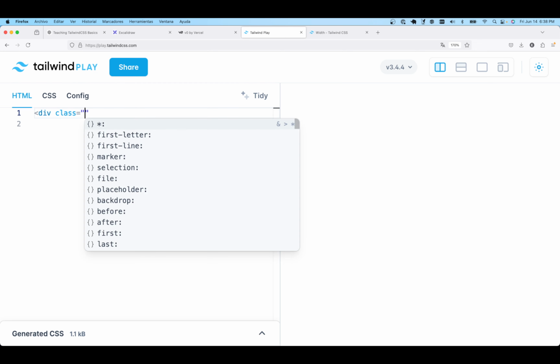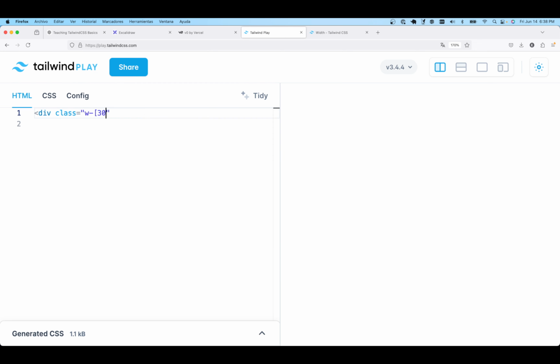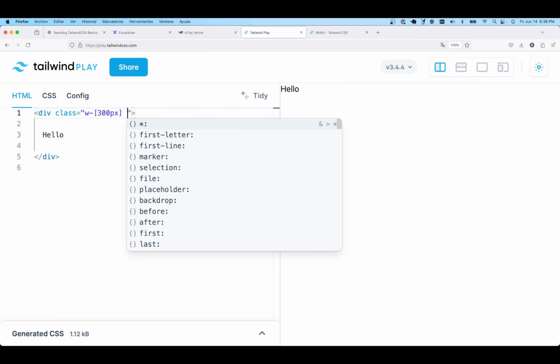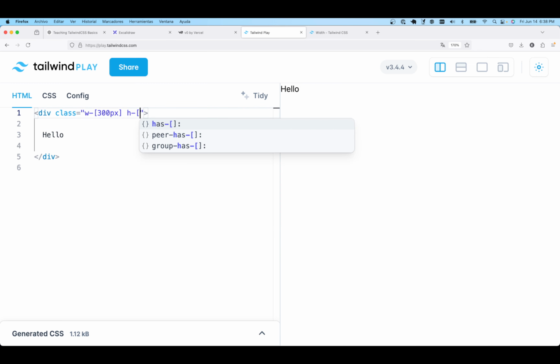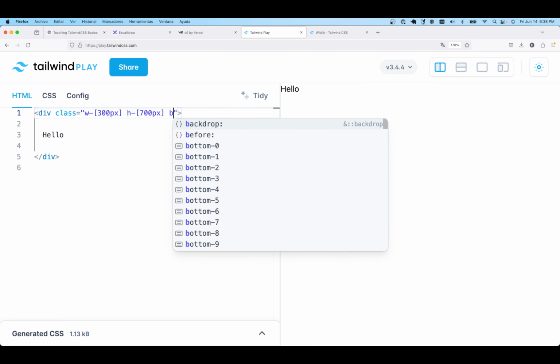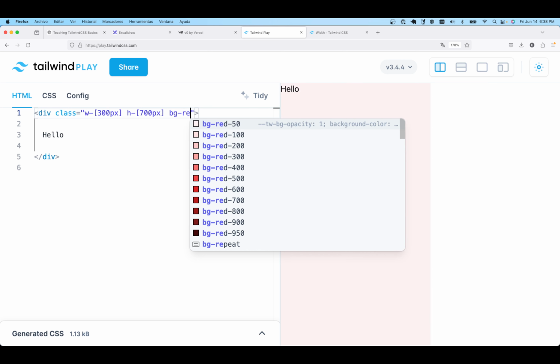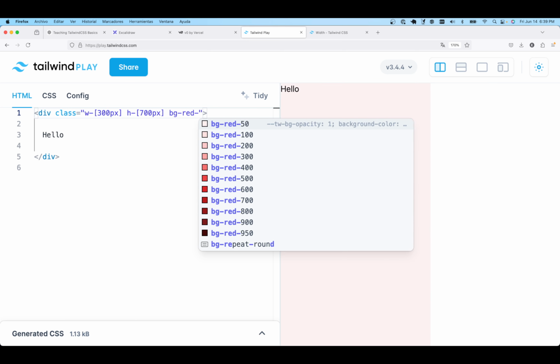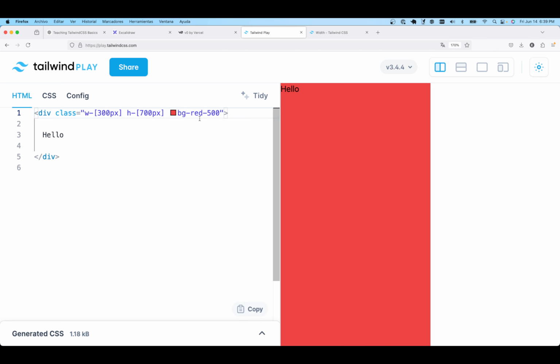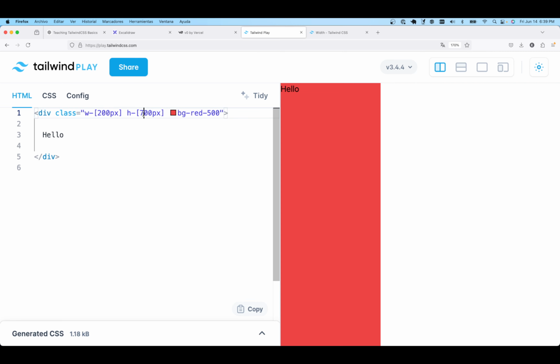But you can also do custom width. So you can do width 300 pixels, and that works, right? Because you can still have something that is for 300 pixels. Now, if I want to make the height 700 pixels, let's make it smaller because otherwise we're not seeing it.